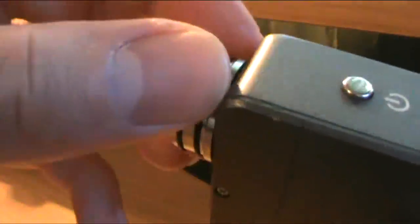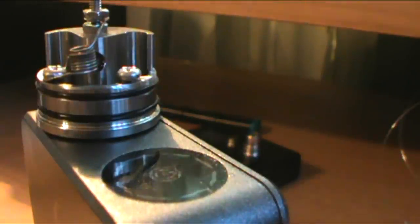We're going to grab some wick and wick this guy. I'll show you at least how I do it. Grab a fresh cotton ball - this is a macro coil so we're going to take a good chunk of cotton out. Lately I've been finding that I like my cotton to be real tight in the coil; I feel like that holds the juice better. I've been doing it that way for a while and it seems to work for me.